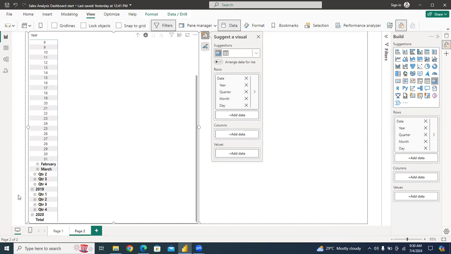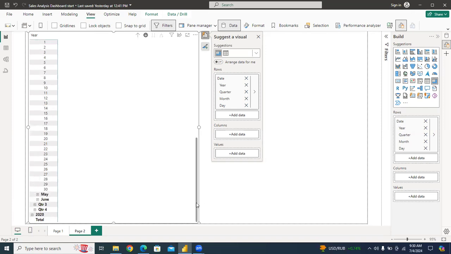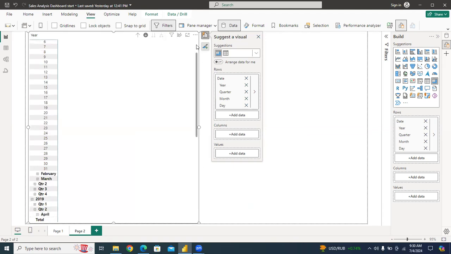And here in 2019 again, if I click toward quarter 2, and April was the starting month, again it opens a lot of days. This is a very bad impact on your data presentation. So you have to tell a story along with your data. Here we have gone to the lowest level.